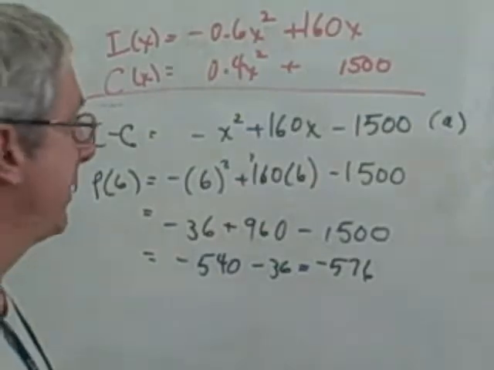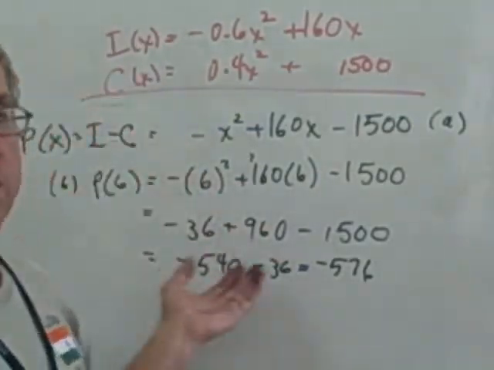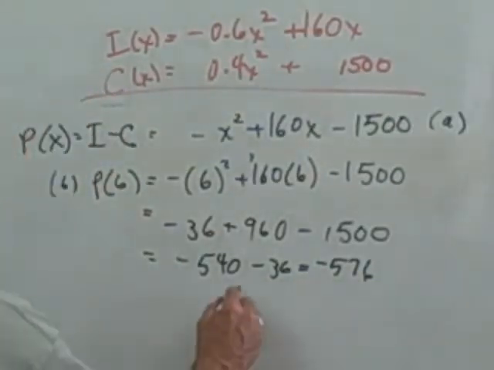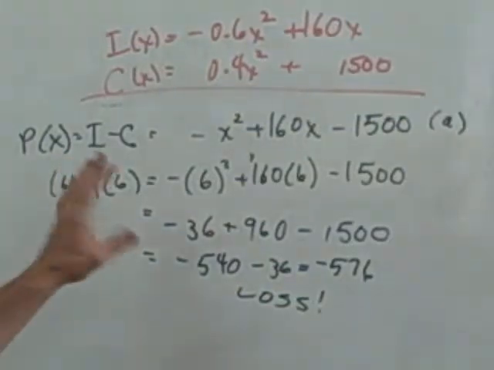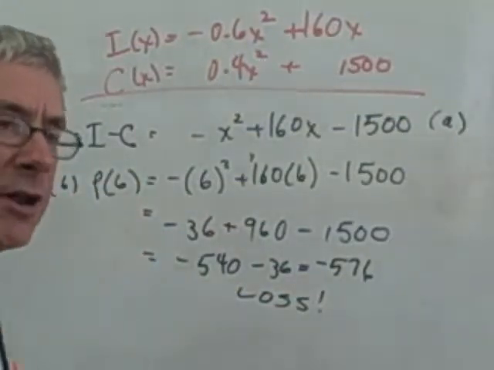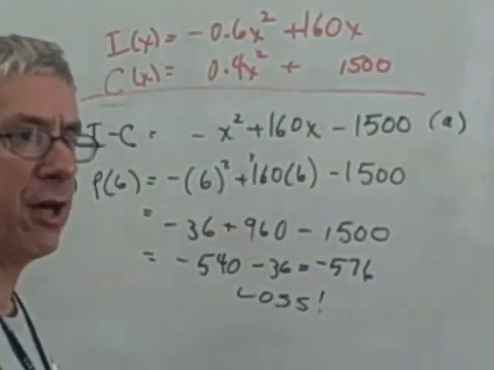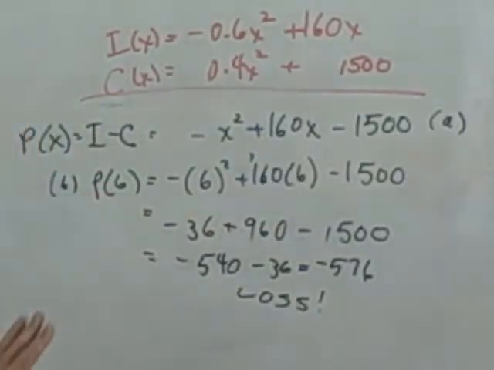So that shows that if they produce and sell 6 books, they do it at a loss. It costs them more to do that than they'll take in. So this is a loss. This kind of profit function means you have startup costs, and until you produce and sell a certain amount, you're going to be operating at a loss. It's pretty realistic, actually. Now, I don't have room. I'm going to have to erase this for the next part.